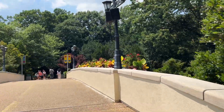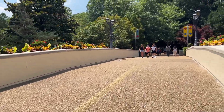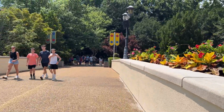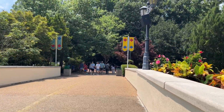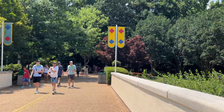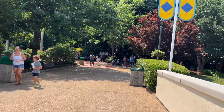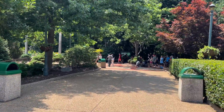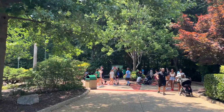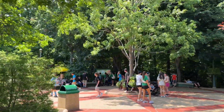Then it went back to Busch Gardens Williamsburg, and that's the way it stayed. You could tell that Anheuser-Busch was really proud of this park. They kept it immaculate and authentic, and it was one of my favorite parks in the world, actually. Even though I haven't been around the world much, it felt like I had been around the world by being in this park. But no, it really was a spectacular experience.